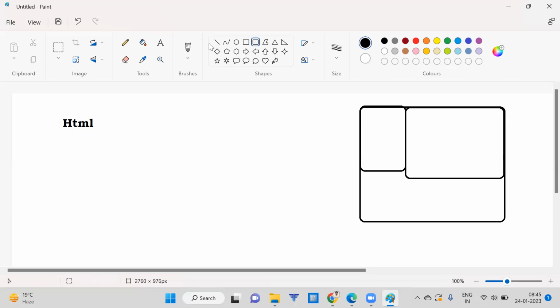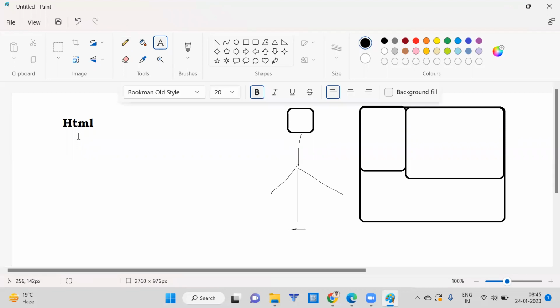Or take any person, for example, a particular person. So I have designed and written that this is a skeleton for that particular person. Then I want to add CSS.